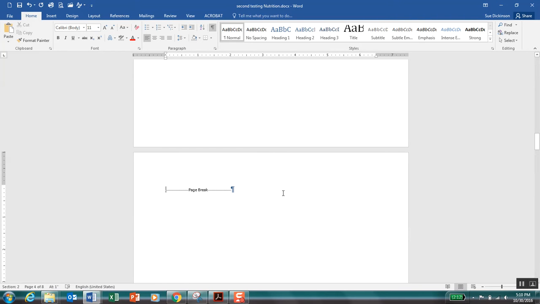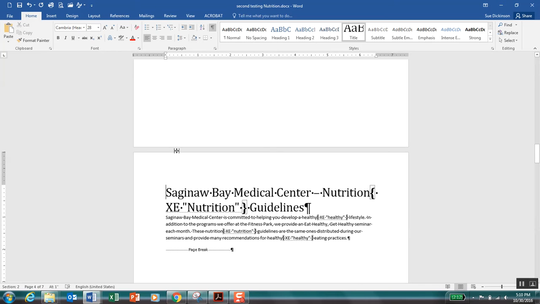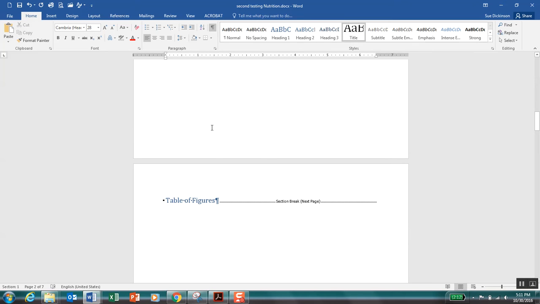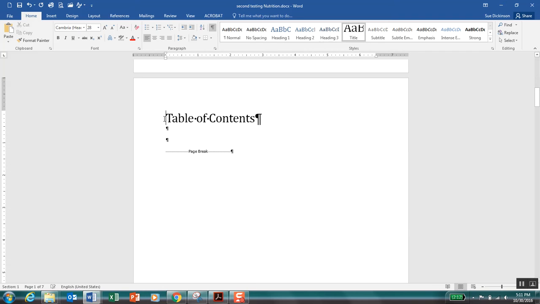So I now have an extra page break in there that I would remove. So I just go to the beginning of it and press delete, and then delete again a couple of times to remove the extra hard returns at the beginning of my document. So now I have a section break in there dividing this section of my document from the remainder. So that's sort of part A of what we need to do.